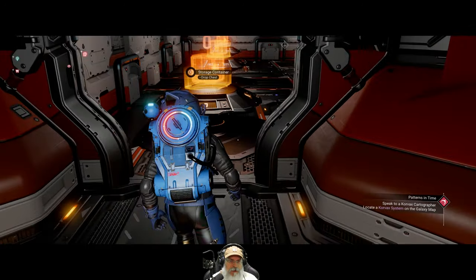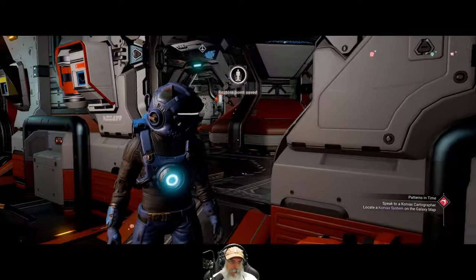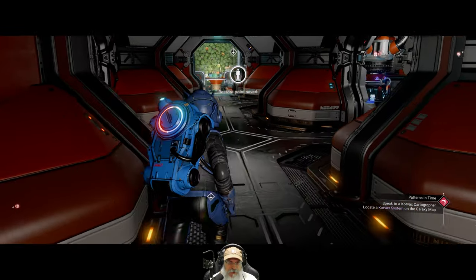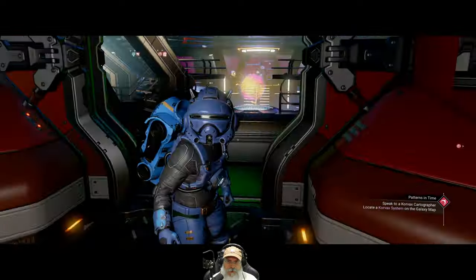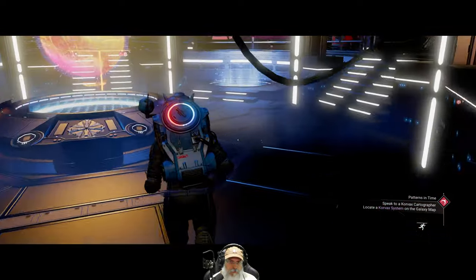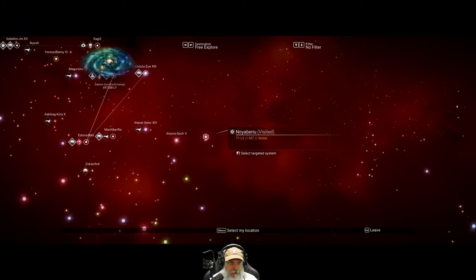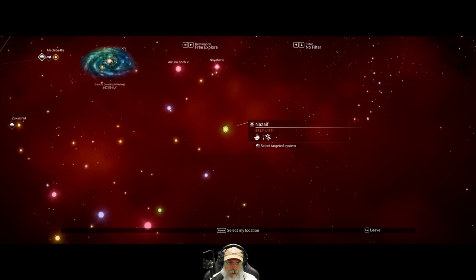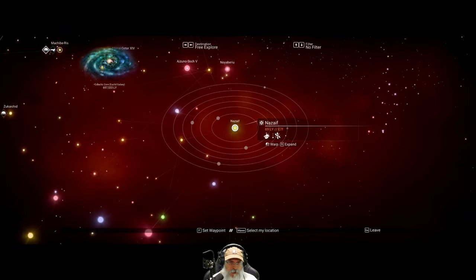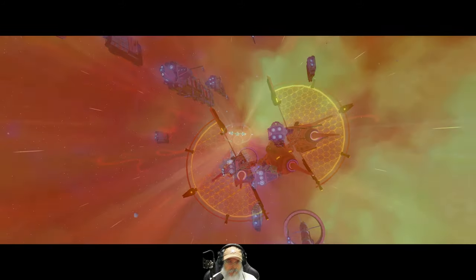Okay, so I think what we need to do then is fly to a green star system and get some emerald. So let's do it. The nearest green system is probably this one here, Nazaif. Let's go.